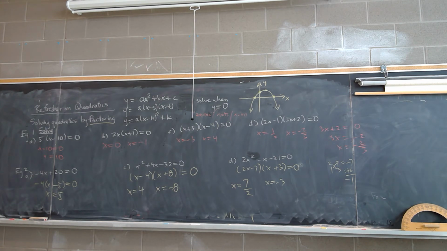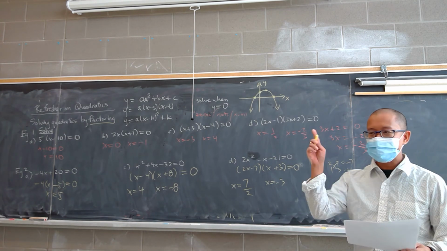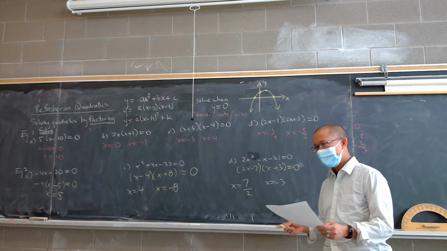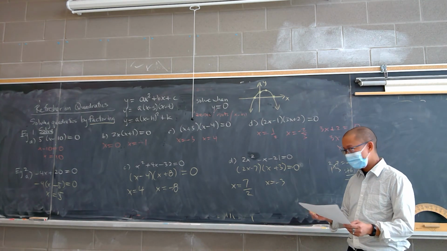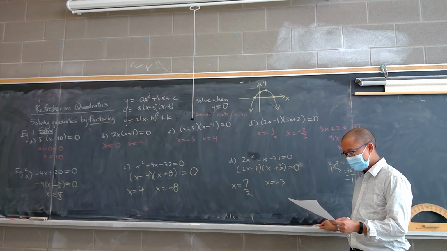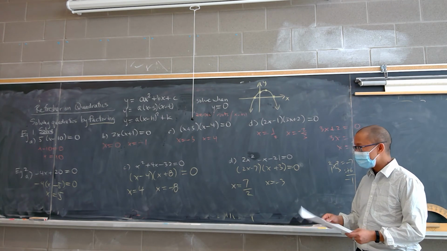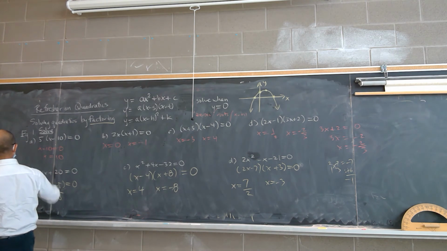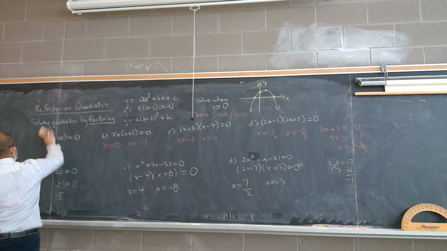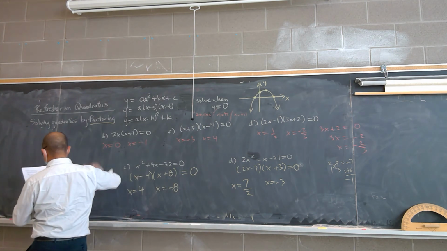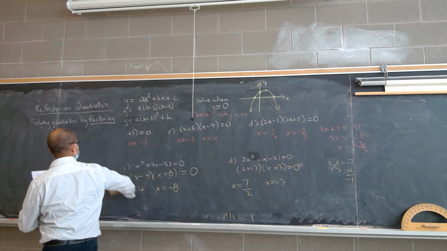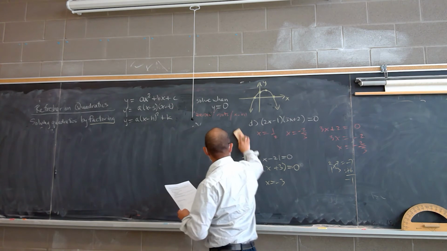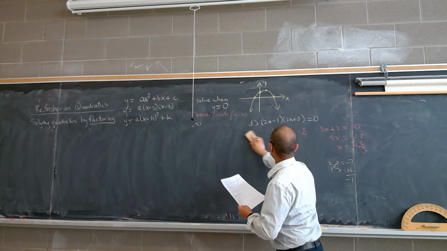So I know I did A, C, and D. If you're looking at your handout, ladies and gentlemen, even those who are watching at home, I would actually cross out question F. I don't like question F. I mean, you can try it, but I don't like fractional coefficients for this one, when we're doing these kinds of questions. The only one I'm going to do next, and we'll erase this, is take a look at example 2G. That one seems to be harder. Even 2H seems a little weird, but I think you can figure that out. But we're going to just do 2G.